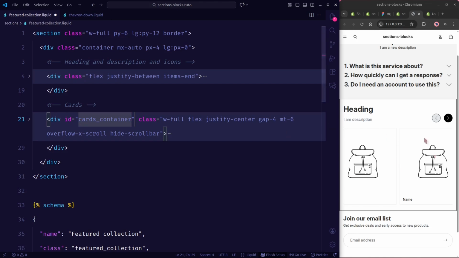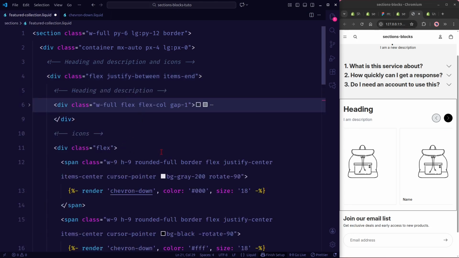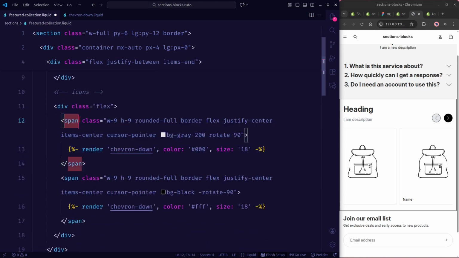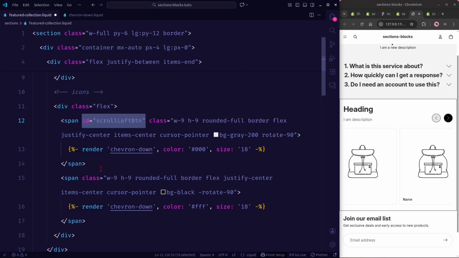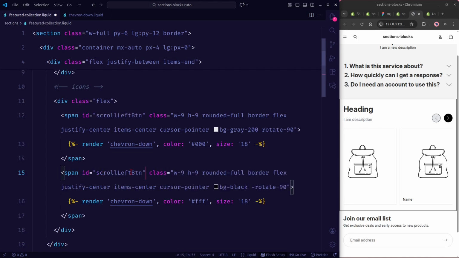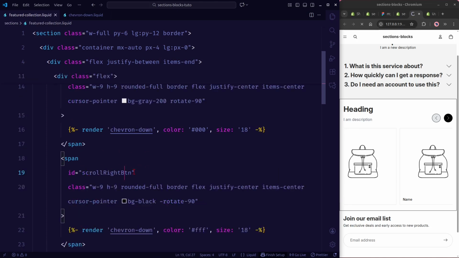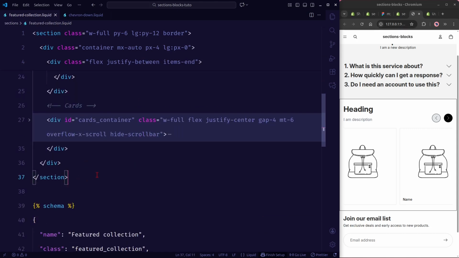And because the principle here is going to be simple, we want when we click on this arrow button or arrow icons here, we want it to slide either on the left or on the right. So for that, we need to target these two icons. I'm gonna come here, this is the left one. I'm gonna give it also an ID, and let's call it scroll-left-btn, something like this. And I'm going to copy that, and I will add it on the second one and just make it be right-btn. So let's save it and let's go create our script.